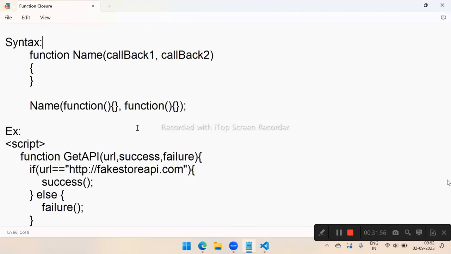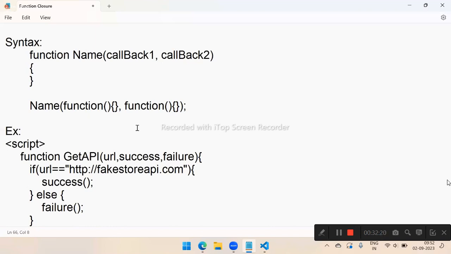Create an asynchronous method. An asynchronous method is one that executes without blocking other tasks. You have already used that. You remember you used fetch for fetching data from JSON. We used a method called fetch.